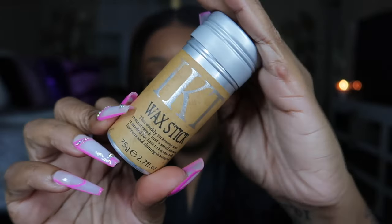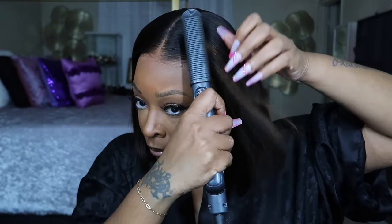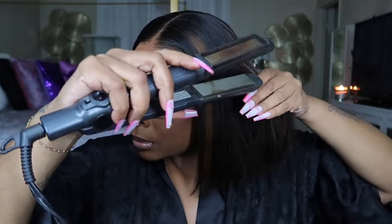Let's take this down and see what we're working with. I absolutely love yaki texture — you guys know it's my favorite texture of hair. I'm going to take a wax stick because I want this to lay a little flatter. Make sure you distribute that evenly by brushing through it — or in my case, I flat iron through it with the hot comb on the back of my flat iron. I'm also going to take some spray and go ahead so that part won't move. Don't take the spray too far down because we want our bob to still have a lot of body. Brush that spray through, flat iron it, and that is it.